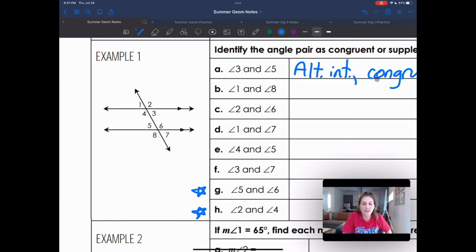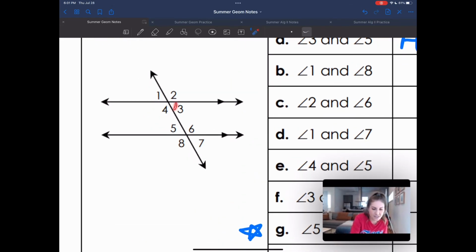Which, if you forget, oh wait, which one is it, congruent or do they add to 180? I mean, you can really tell, y'all. If you zoom in, angle 3 is a small angle, an acute angle. Doesn't that look the same as angle 5? That's also a small acute angle. So you can usually tell.